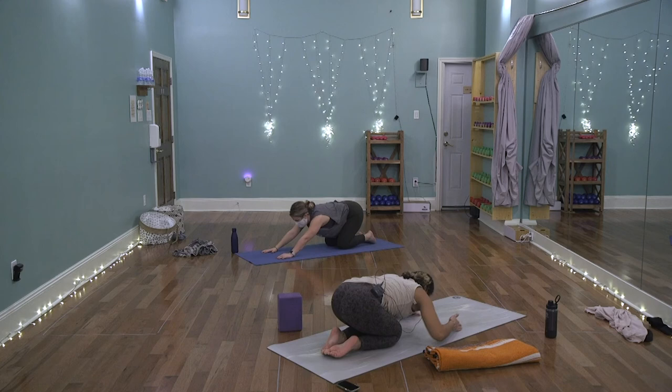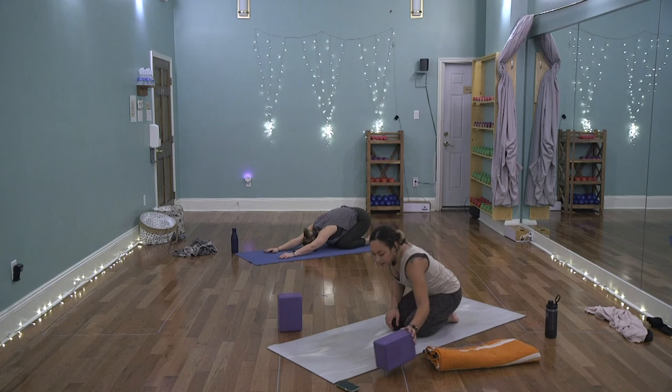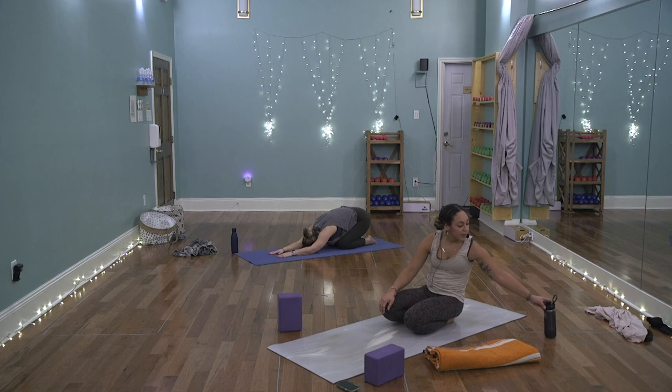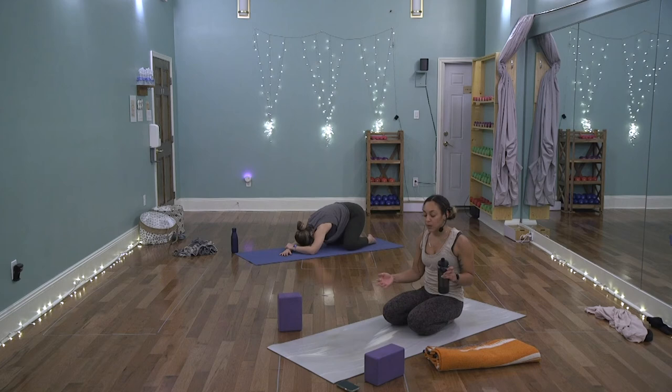Keep lifting that left hip up, firing up those left ribs and obliques. Do whatever you'd like with the legs — maybe a sideways tree pose. Wherever you are, take one more full breath. Exhale, lower the right hand down, come back to high plank, lower the knees, send the hips back — child's pose, balasana, in any shape or form you'd like. Find a release here. Allow the body to relax completely — don't try to keep hardening. Relax the shoulders, the jaw, the forehead. Tap back into that deep breath.